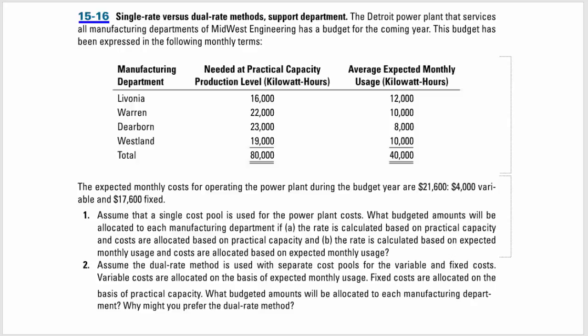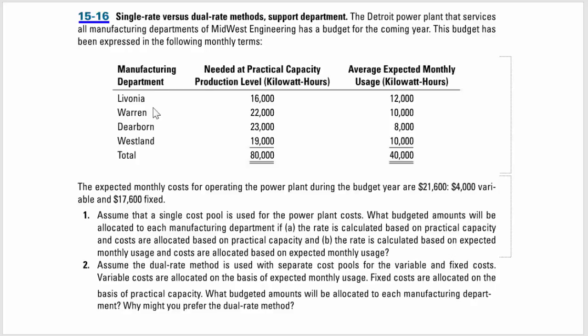Alright, so this video lecture will cover one particular example. In our class lecture I didn't have a chance to talk about single rate versus dual rate measures, so we don't have that piece in our lecture. Right now I would like to go through a detailed example so that you can have the technical component. I would assume that you have read the question, so I would like to jump to the calculation part. If you haven't, you might want to read the question before you continue to watch my video.